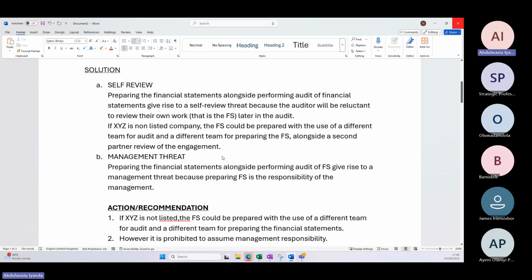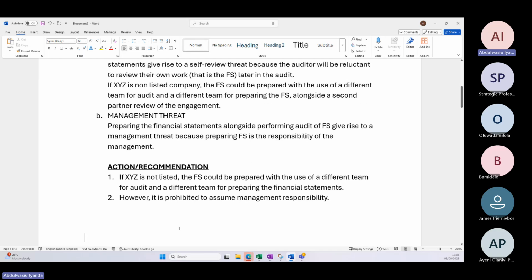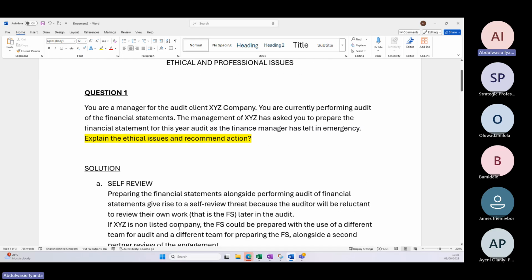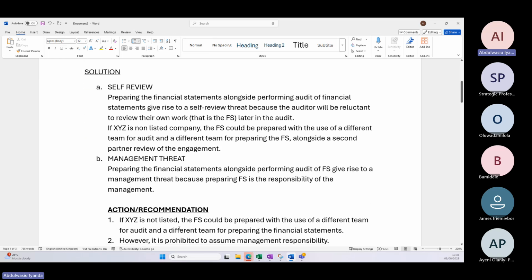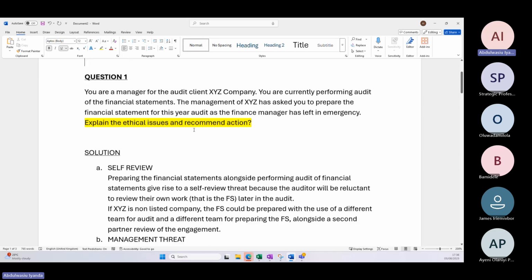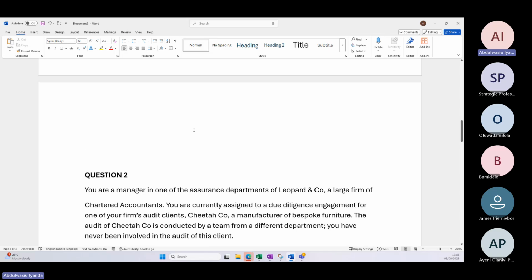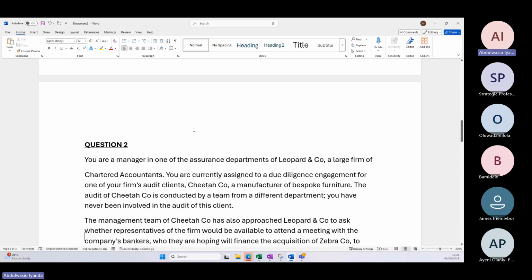So you tell them the problem, explain it based on the case, then you can tell them something that can bring in some safeguard, which is just the last thing. Based on that problem, you have explained it based on the case. What do you think we can do? Whatever you think that we can do, that would just be my recommendation. That action is like a safeguard to reduce the problem. I don't know if some of us have questions that you'd like to ask, please. This one is simple, and then I think we can go to the second one. Don't worry, I'll send this work file so you can always go through.